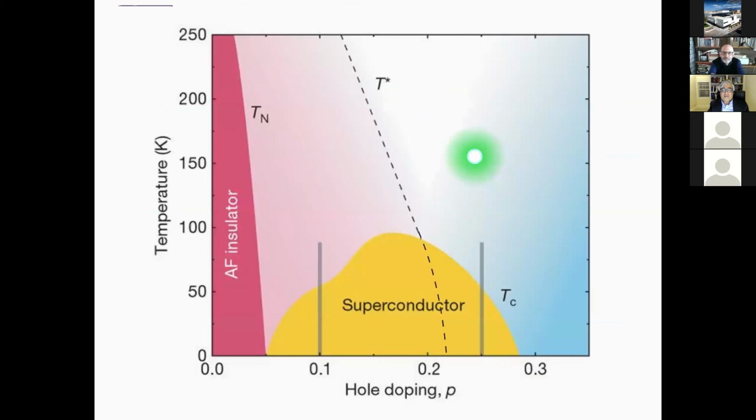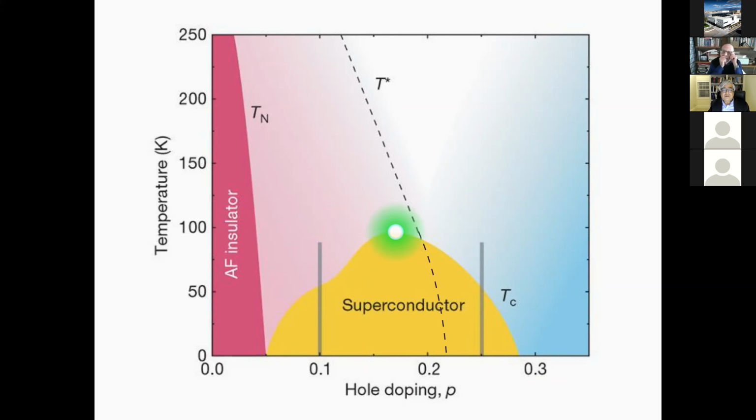Okay. So what you can always do, this is the world's best quantum simulator, you can actually do an experiment. You can measure a few things. So this is what you see as a function of hole doping and temperature. I've shown you the antiferromagnetic insulator, and you get what's called a high temperature superconductor with critical temperatures of order 100 Kelvin. We'd love to understand this, so goal number 1 for a quantum simulator was to compute Tc of the t-J model. Maybe someday they'll tell us what it is.